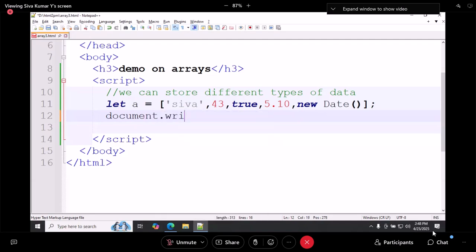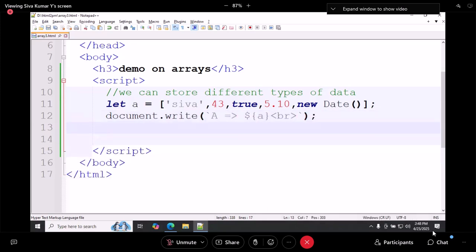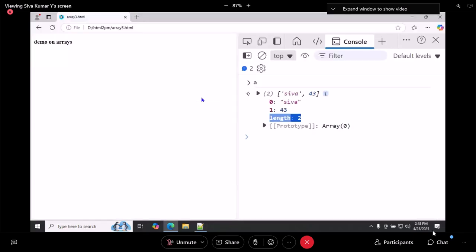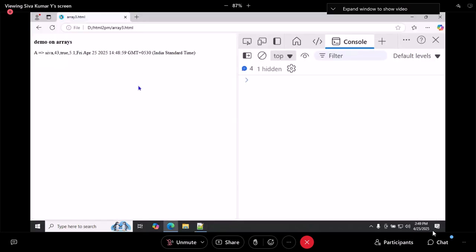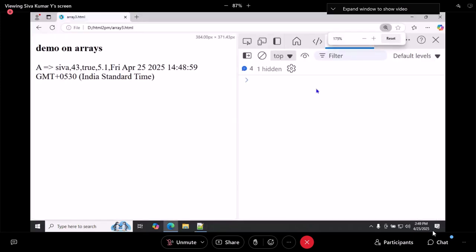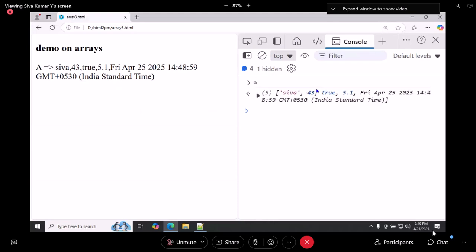So are all these things really acceptable, sir? Ask the system, output comes. As per the output, we can easily identify. Even you can check in the console also.